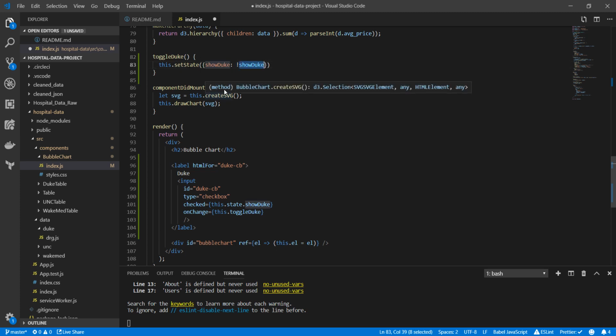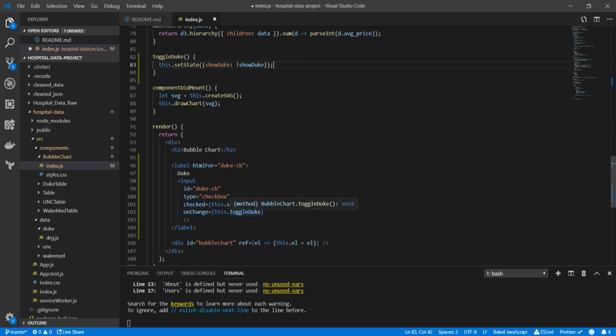So the first time it's true, you call toggleDuke, and then it calls setState, sets showDuke to not true, which is false. Then when it's not being shown, and we call toggleDuke, it comes in as showDuke, set it to not false, which is true. So that's a little tip there. It's a little shorthand. That's how you just flip a Boolean flag back and forth if you want to toggle it.